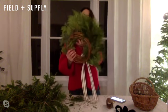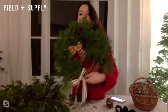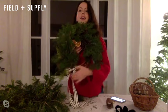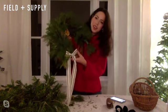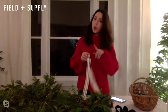So there you have it. Something like that. You can kind of wiggle your bow around. If you want to get a little wild with your ribbon, there are ways you can do that.